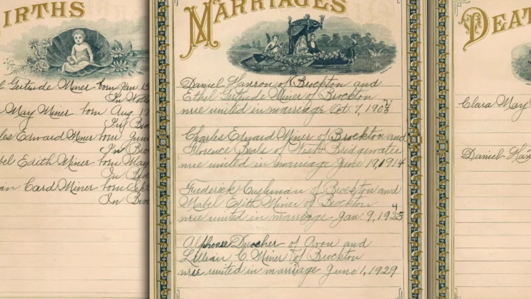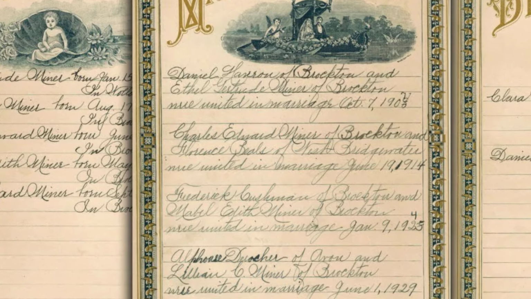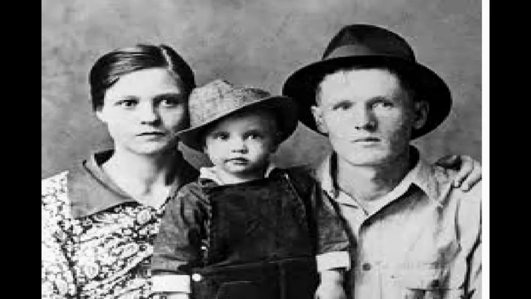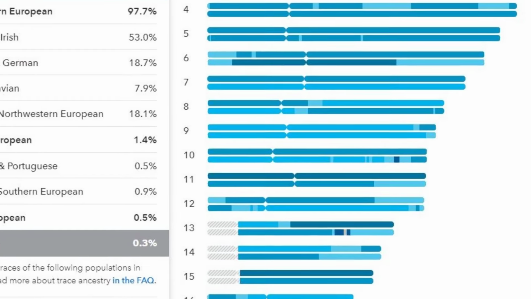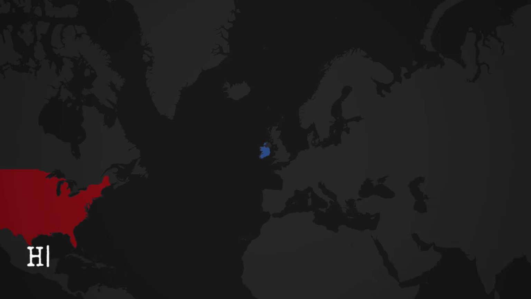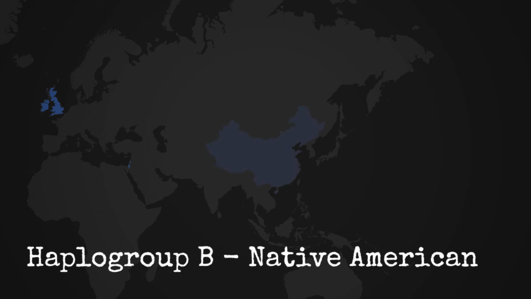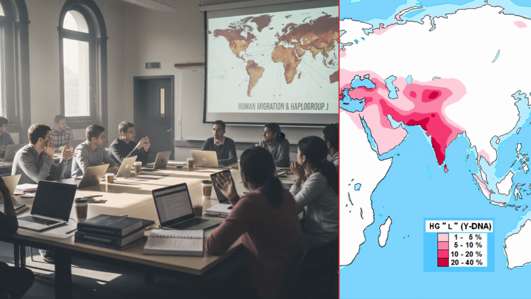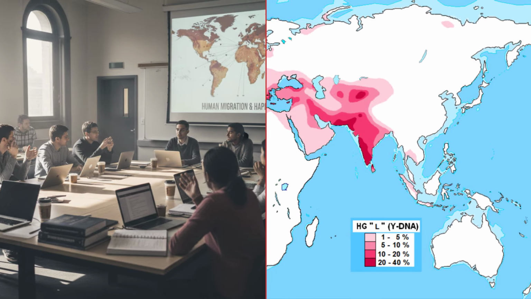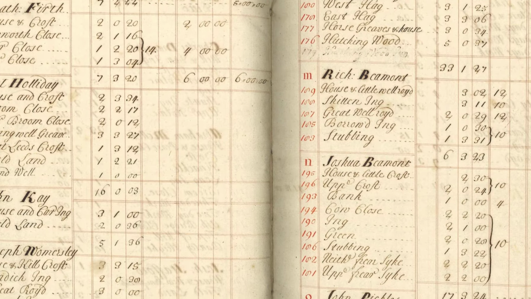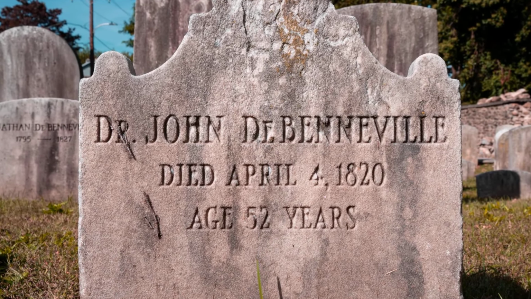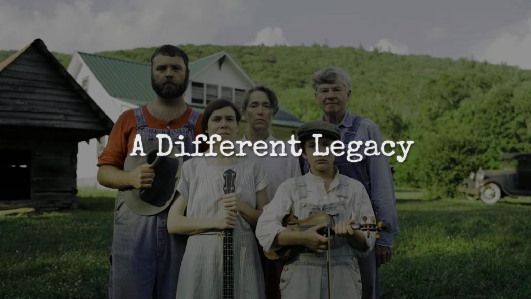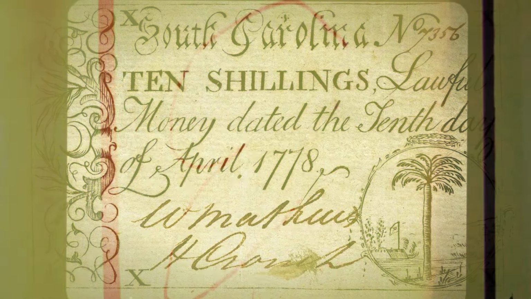Tracing the line through Nancy Burdine, the legend says Elvis inherited not just a famous voice, but a thread of Cherokee and Jewish heritage. Yet when DNA testing entered the picture, the results were as tangled as the stories. One branch of the family reportedly carried Native American haplogroup B, but other claims pointed to markers more common in Jewish communities. The official records, meanwhile, offered no clear proof, just a trail of names and memories, always a step ahead of the evidence. The Dougherty family carries a different kind of legacy.